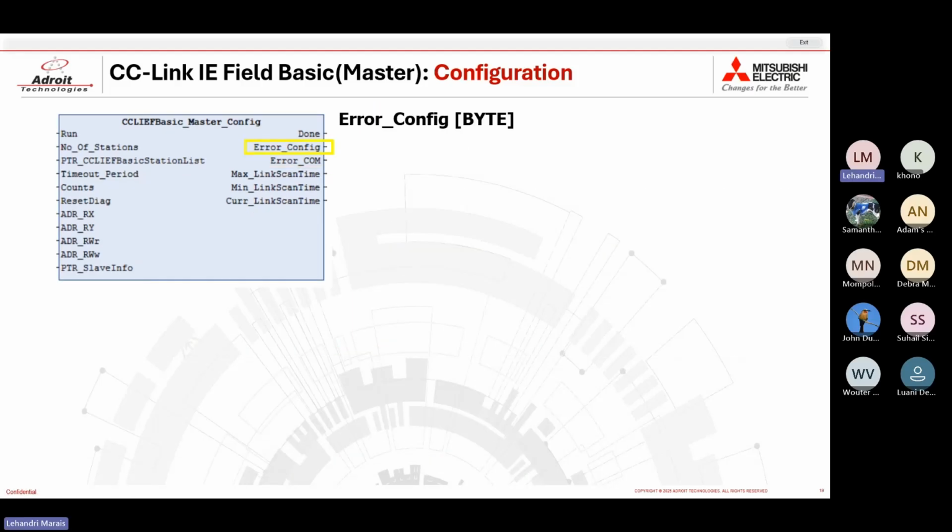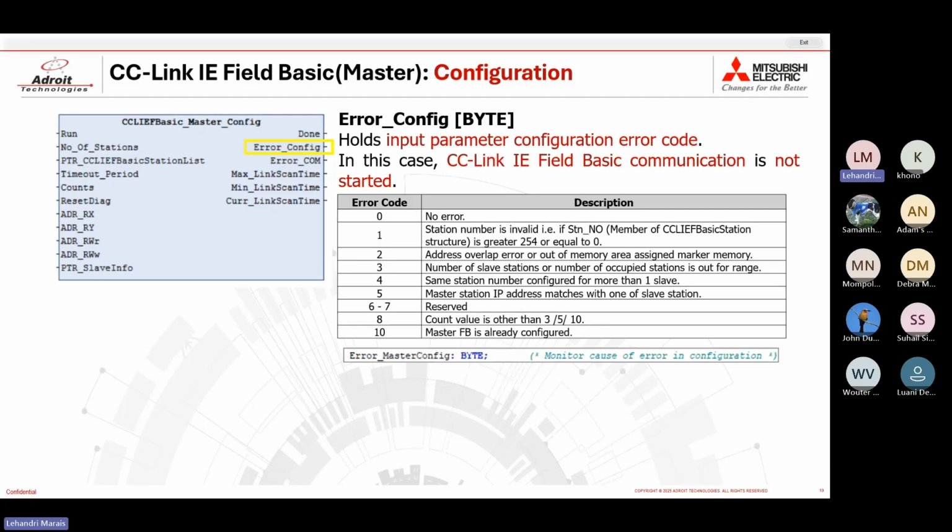For the error config, this holds the input parameter configuration error code. So if there is a problem with any of the inputs you have set up, this will give you an indication what that error is.